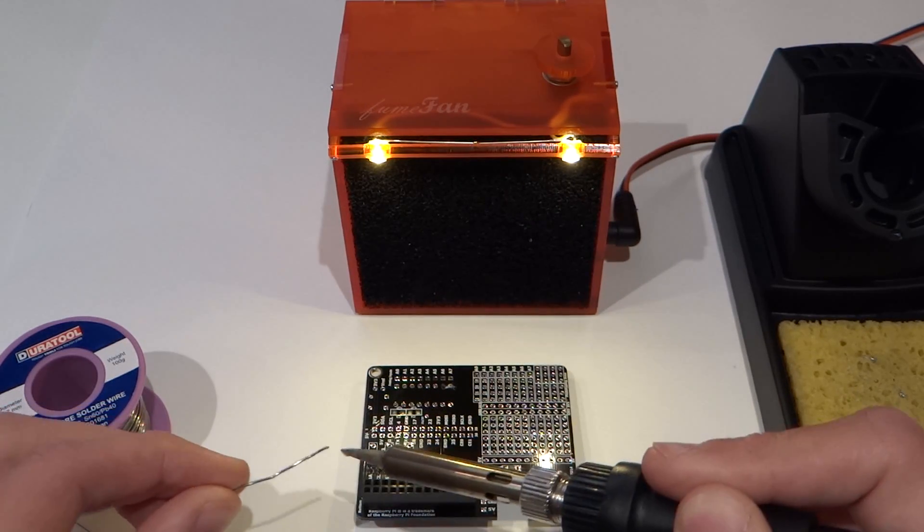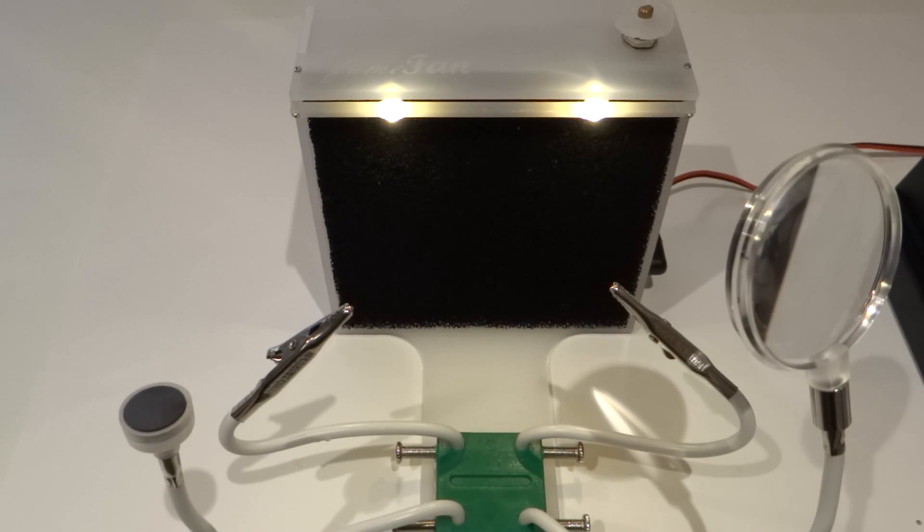Let's move on to the Max Pro. As you can see, the Max Pro is substantially larger than any of the previous models shown today. It also has some very useful added features located in this front area. Flexible arms can hold your PCB and it even includes a magnifying glass to help with those small components. It can also easily hold all of your bits and bobs using this really helpful magnetic arm. The Max Pro has an airflow rating of around 2.7 metres cubed a minute and features the same bright LEDs as the Midi model. It also shares the same variable speed control.